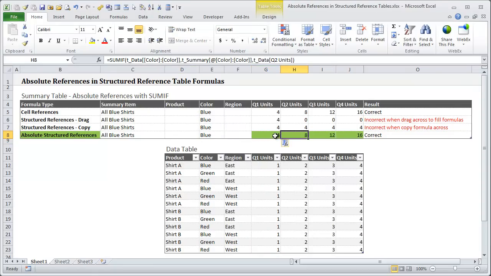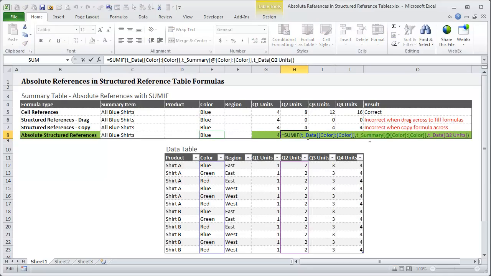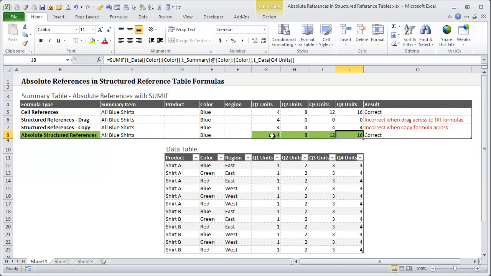One final and important thing to note is that in order for this to work, you have to drag the formula across the columns. You can't do a copy and paste. And what I mean by drag is to hover over the bottom right corner until you get that plus symbol for your mouse cursor, and then hold down the cell and drag your mouse across and let go. And that drags the formula across and changes the reference, basically the reference in the last argument of the function there to Q2 and Q3 and Q4. So that's an important step. You can't copy and paste these. You actually have to drag them across for the references to change.